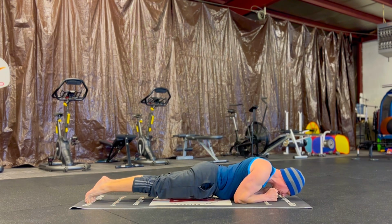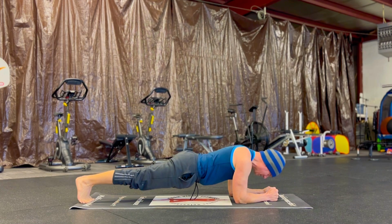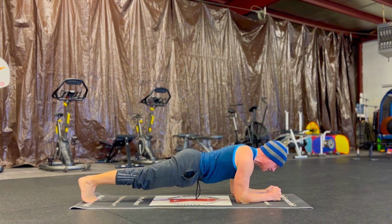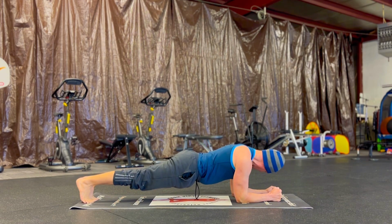2 more. All right, once more, down and up. We got forearm plank. Hold it 5 breaths. Squeeze those abs on the exhales, my friends.